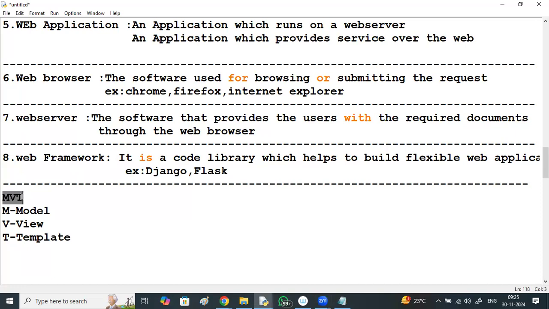But here in Python, it follows model view template.